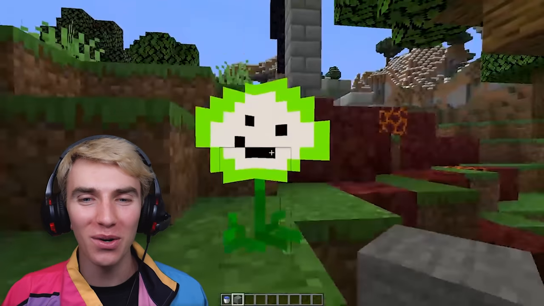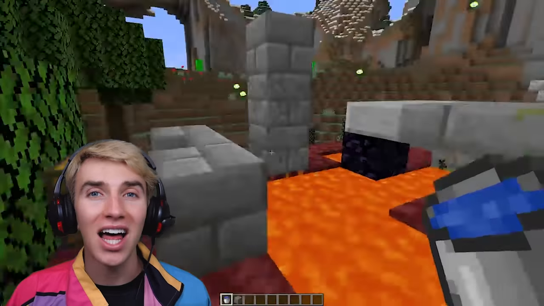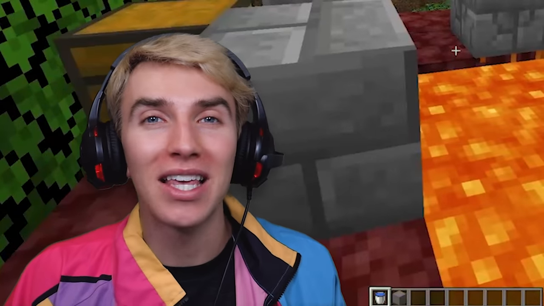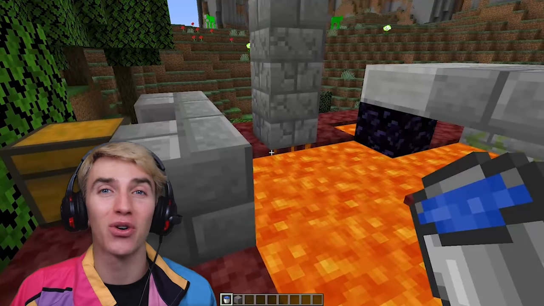Wait, what? Is this a dream flower? Whoa, this is so cool. There's dream everything in this world. Literally, it's a dream flower. Oh, and check it out. This is a lava pool. And as you know, Dream is known for making speedy, fast portals. And the way to do this is you pour water onto the lava and it creates the nether portal. Something like that. I've never done this before.